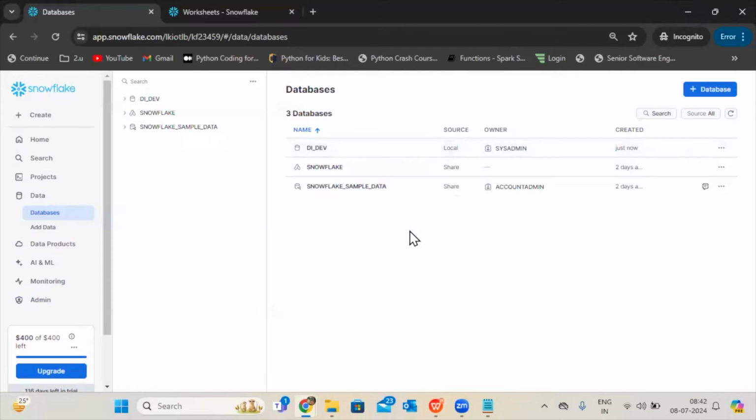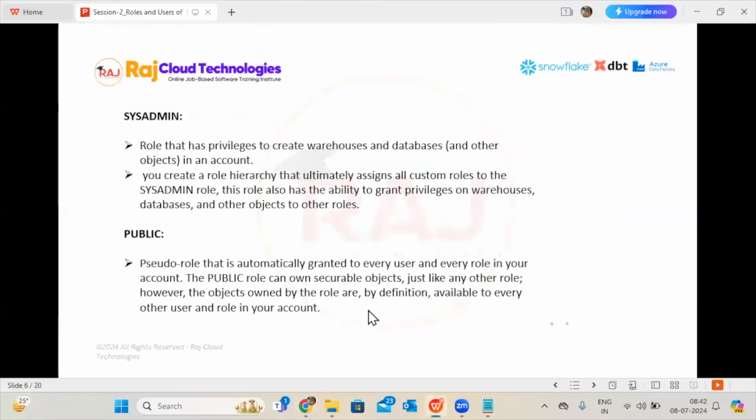Whatever database you want to create, whatever warehouse you want to create, you have to create under the sysadmin. You can ask me in real time also, this will be possible. Yes, in real time also, company people will manage the strategies and this flow. They will follow totally how Snowflake designs each role, and that is the purpose they will be utilized for. So we have to go with that only.